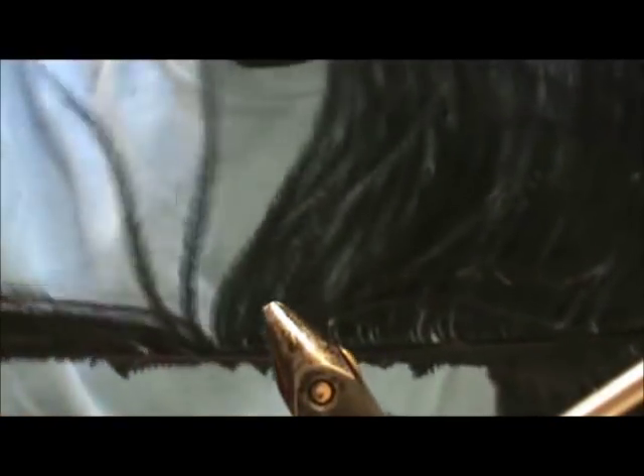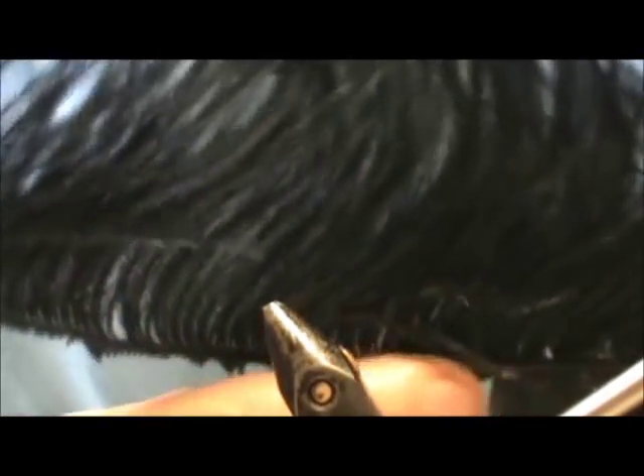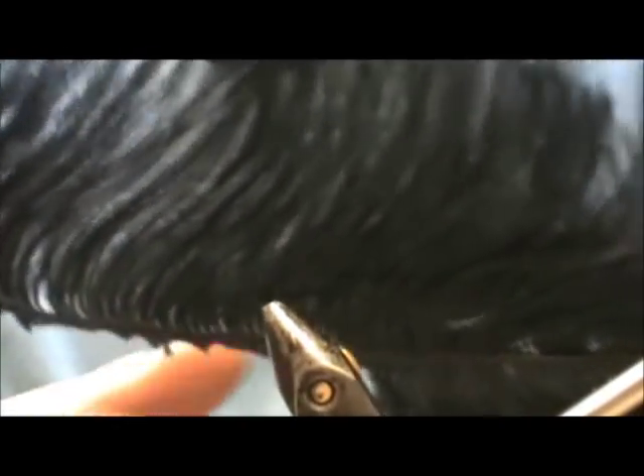Another product you can get from the craft store — or buy different colors from your fly shop — is ostrich herl. Ostrich herl is fantastic material. I use it a lot for streamers, for putting wings on streamers. This stuff moves with every little wave — it just pulsates. You can see just by shaking it a little how much movement it has. It is very strong and doesn't break very easily. You can get different colors: I have a pink one, this black one, white, just about any color you want.